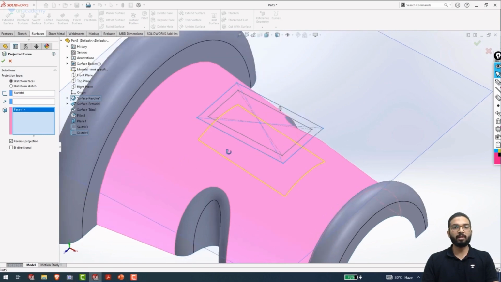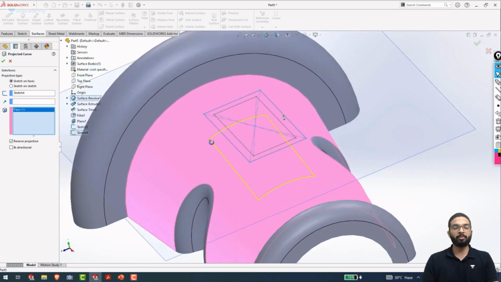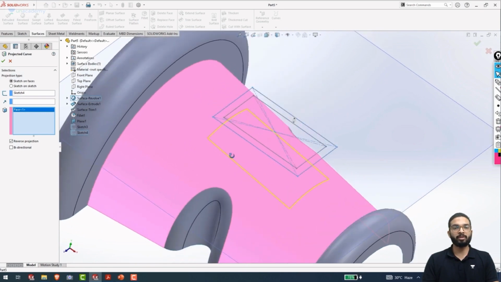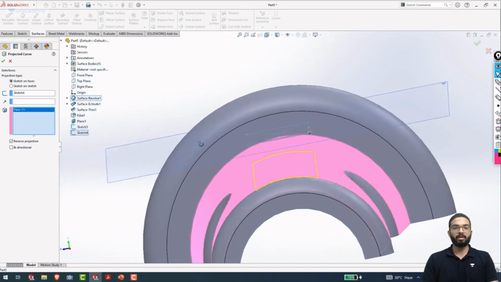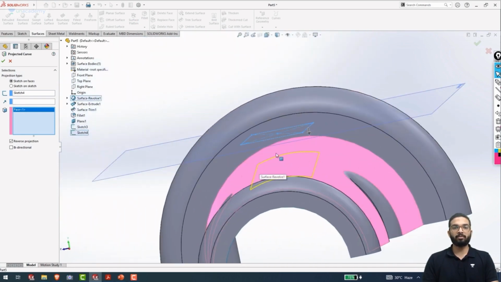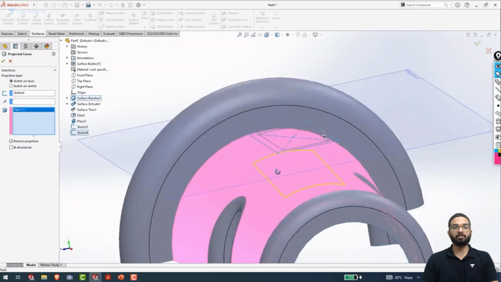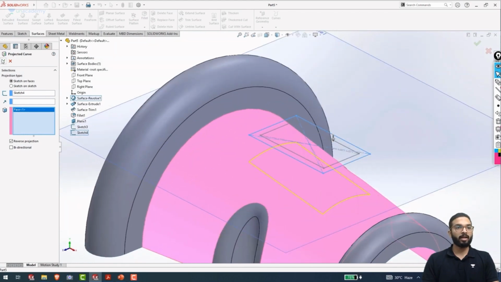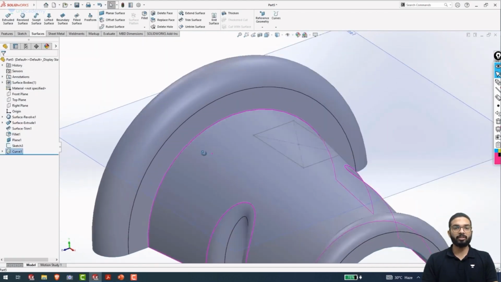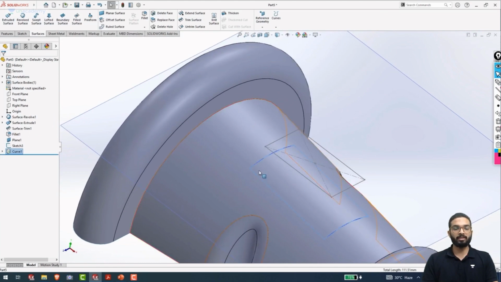Now if you carefully take a look at the preview, you can see that what it is doing over here is projecting this rectangular sketch onto this curved surface. You can see that the rectangular sketch is following the curvature of this base feature over here. I will now click on OK and generate this feature, that is, the sketch has now been projected onto this curved body over here. Now why did we do this? Because we want to create a lofted surface over there.